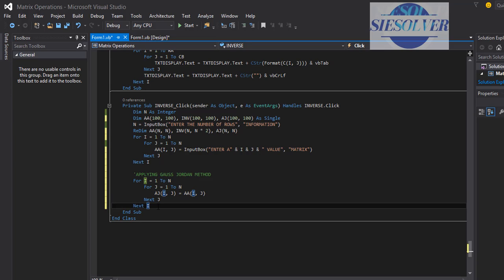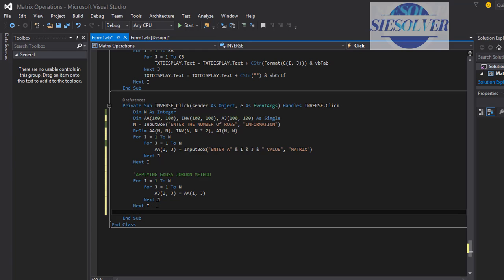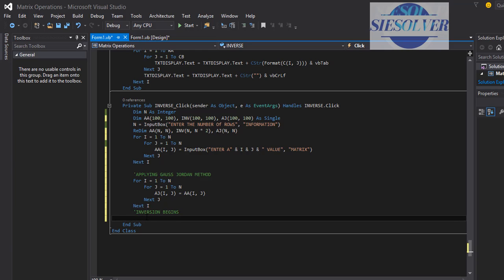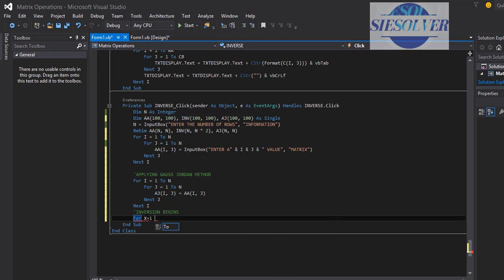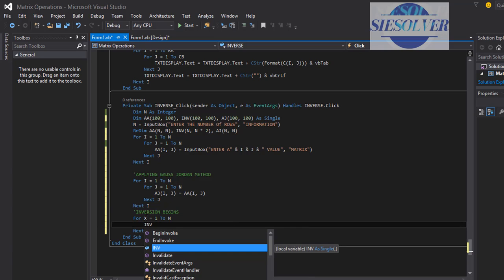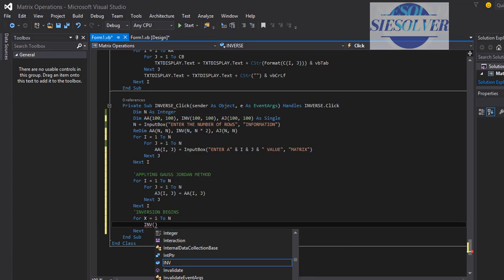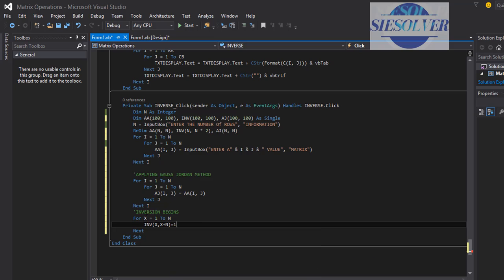So the next thing we're going to do is to commence the inversion process. I'm going to use inversion begins. So we start with the first one: for x equals 1 to n. Then I'm using the matrix inverse to give me x, x plus n must be equal to 1.